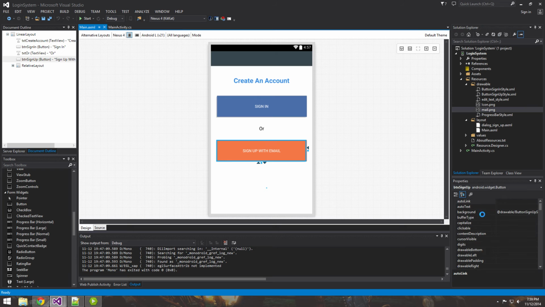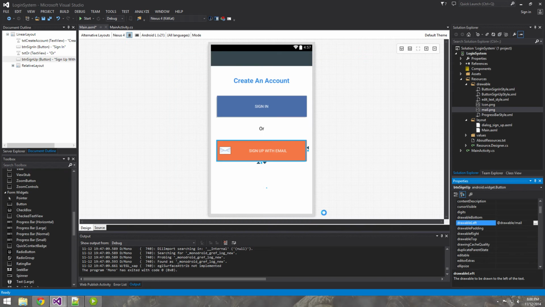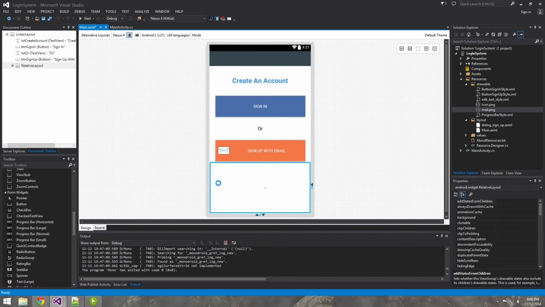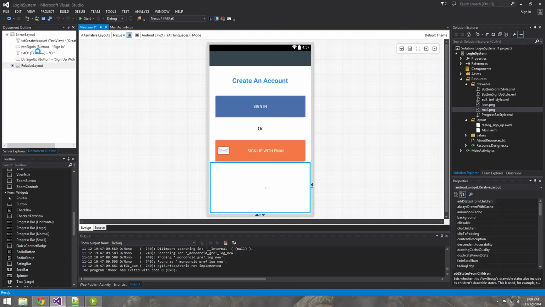Now go onto your button and find something that's called drawable left. Click on that, and you should see your newly added icon. Go ahead and select it, and that's really all there is to it. So now we have our little mail icon. You can go ahead and get creative with it and all that good stuff. If you did want to add padding to the drawable, you can do that here and further edit it, but it looks good enough for me, and we'll go ahead and close that out.